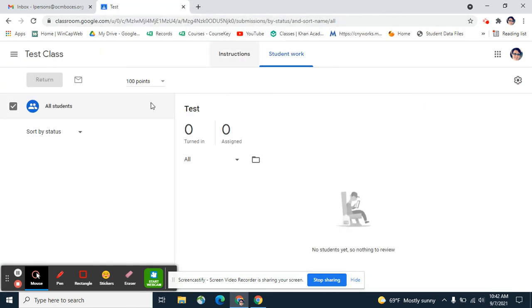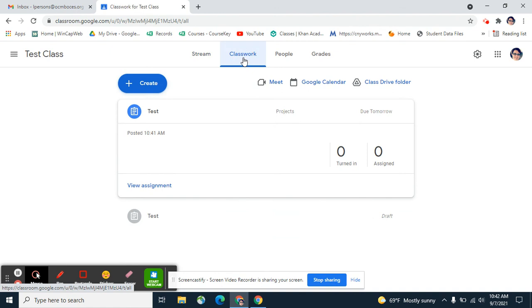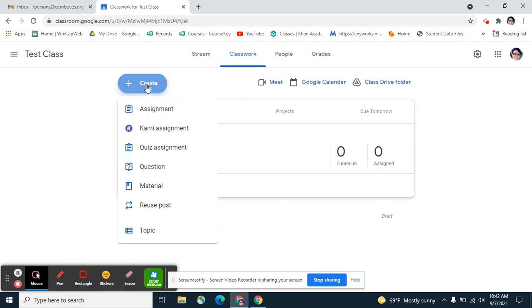Okay. Even if you do not create an assignment in Google Classroom for them to complete, let's say you have a paper test that you're physically handing out to students, you can still create that as classwork so that all of your grades can be housed here in Google Classroom. So you can just create that test. Once your students finish the test and put it in the bin, they can go ahead and submit it in Google Classroom, and then you can assign the grade once you've graded their paper copy. This allows you to house all of your grades right here in one central location.